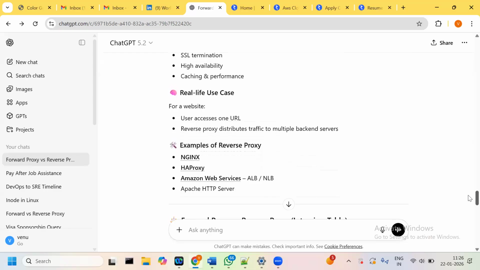The real-life use case: the user accesses one URL, and the reverse proxy distributes the traffic to multiple backend servers. Examples of the reverse proxy: NGINX, HAProxy, ALB and NLB, and Apache HTTP Server.